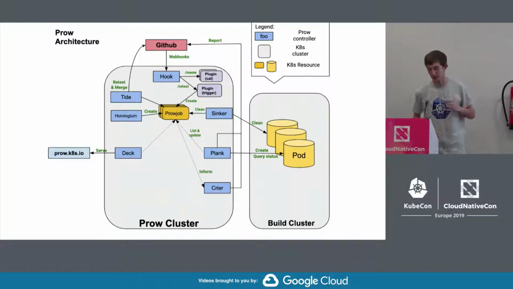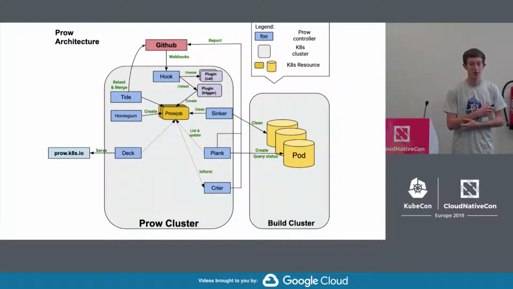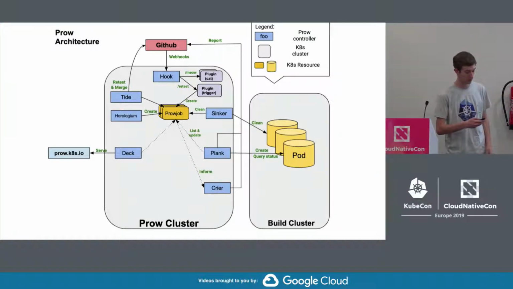So I'll go over this real quickly since it sounds like some of you are familiar with Prow. One of the core parts of Prow is the Prow job, and it's a Kubernetes CRD, so it's actually stored in the Kubernetes API server. And I'll just walk through a quick flow of what this might look like. It starts at GitHub when somebody perhaps opens a PR that needs to be tested. That webhook goes to Hook. That webhook then gets muxed to a bunch of different plugins that will determine if the webhook is relevant to their purposes, and if so, they will do something.